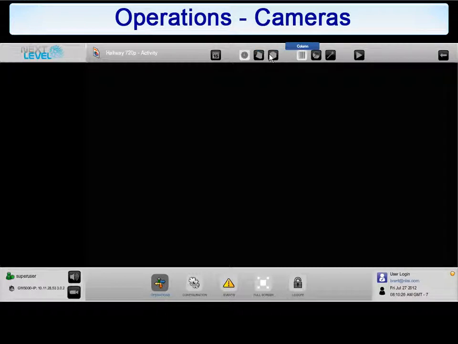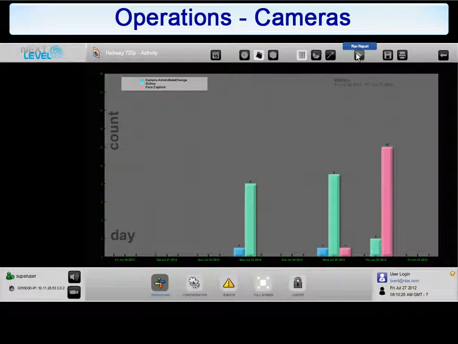The reports can be generated into 3 formats: a bar graph, a pie chart, or a line graph. Once the date, duration and report format have been selected, click on the arrow to run the report. Reports will be covered in detail during the review of the Reporting section of Operations. Click the back arrow to continue with the review of the Cameras section.